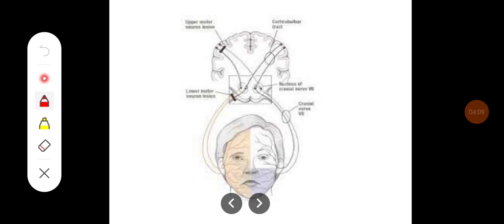Then this diagram shows the difference between supranuclear palsy and infranuclear palsy, that is, the upper motor neuron lesion and the lower motor neuron lesion. In the lower motor neuron lesion, the entire face is affected on the same side, whereas in the upper motor neuron lesion, only the lower part is affected, because the upper part of the face has a bilateral innervation. That is why the upper part of the face is spared in an upper motor neuron lesion.